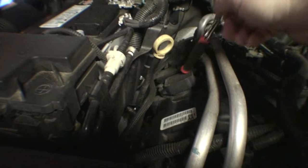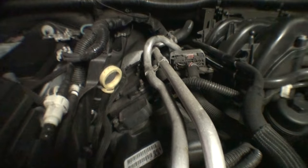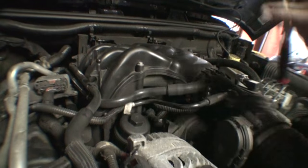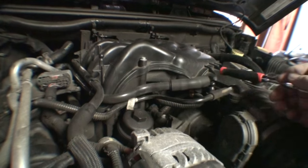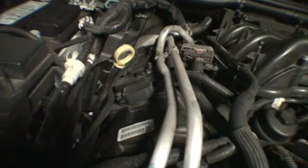Right there, we got our coil packs. There's one, there's two, there's three. That's not the number of the cylinder they correspond with, but that's simply where they're located. They're right on top of the valve cover. So at least on this side, I don't think it's going to be too bad. Like I said, the left bank or driver's side bank, that's going to take a little bit more work to get done.